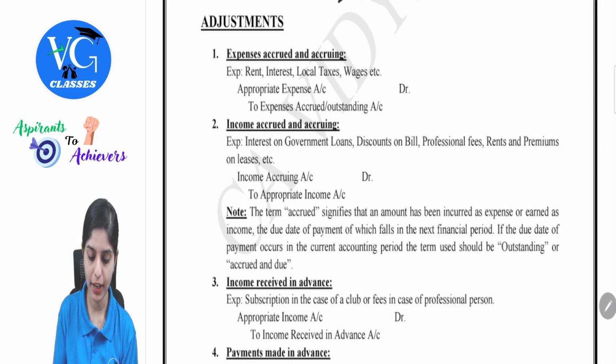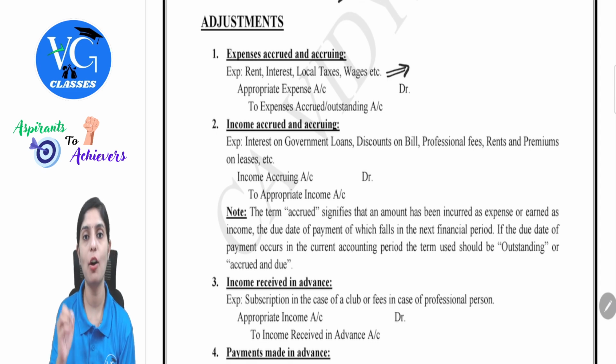First of all, we have to look at the amount of expenses belonging to the current year. The next question is, have the expenses with respect to the current year been completely paid? Now, if I'm addressing the current year, it means a period of 12 months. So we have to check whether the expenses have been paid for 12 months. If some expenses were supposed to be paid for 12 months and some months remain unpaid, that unpaid proportion will be considered an outstanding expense.